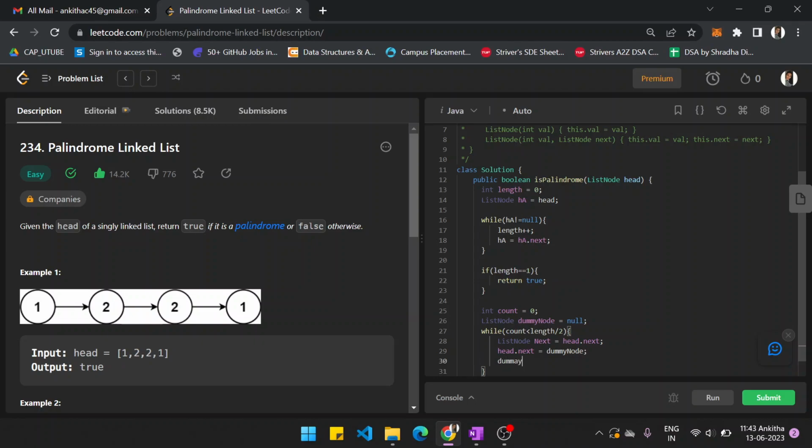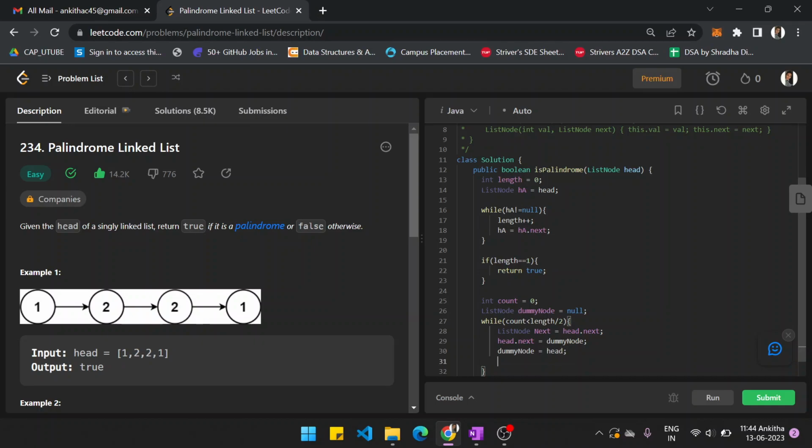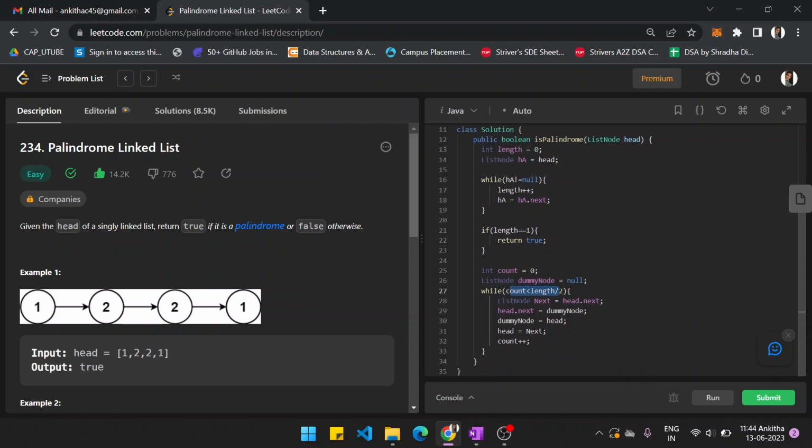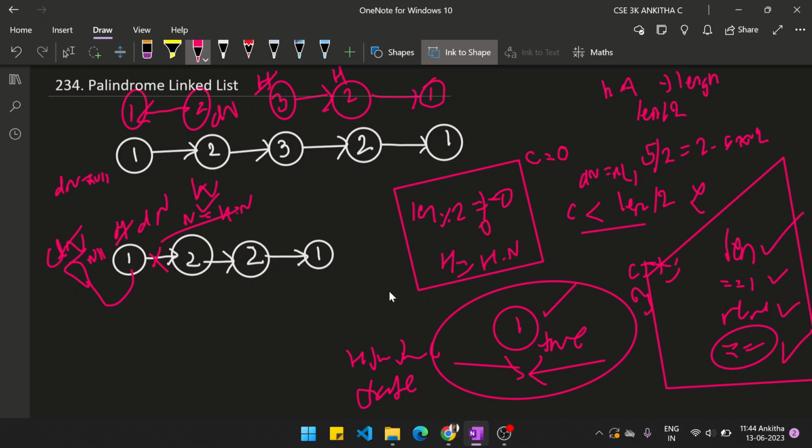Now assign dummy node to head and head will be assigned to next. And each time you have to increment the count because you have to track when the middle of the linked list will be seen.